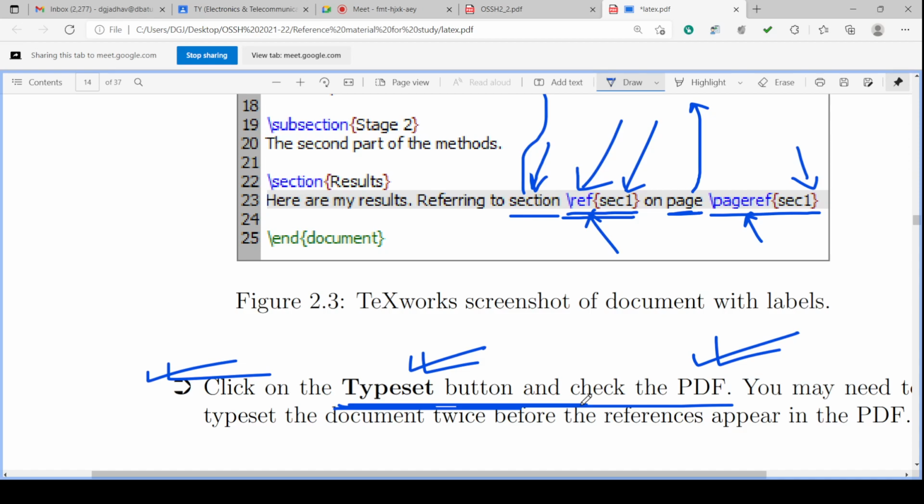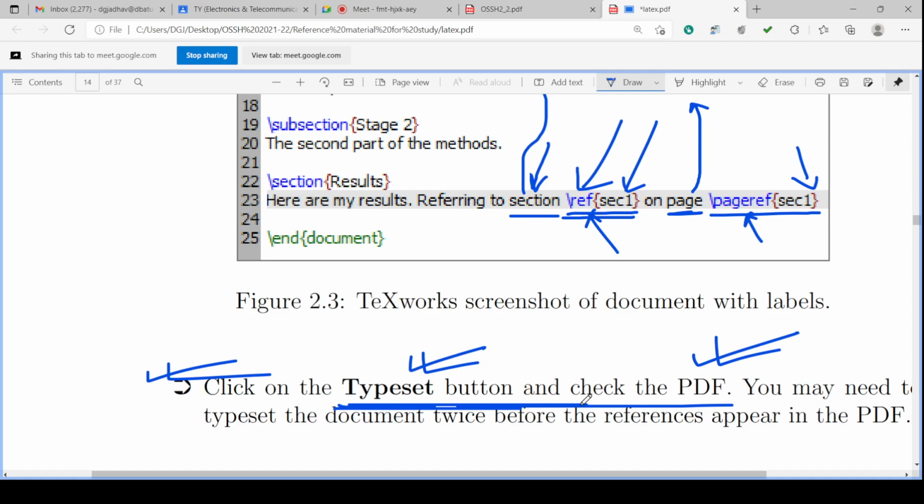Suppose you have done some document today, completed the report part today, generated the PDF, checked everything is okay, and you stopped working. Tomorrow you come back, start the work, add some paragraphs, edit some paragraphs, prepare the next part of the document, and if you press the typeset button again, it will generate a PDF overwriting yesterday's PDF.